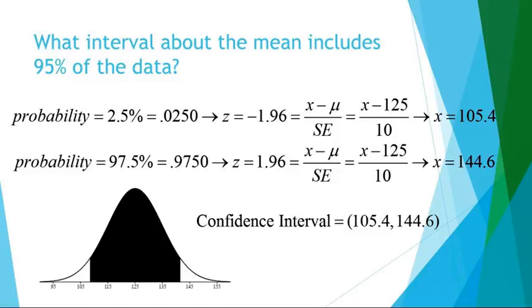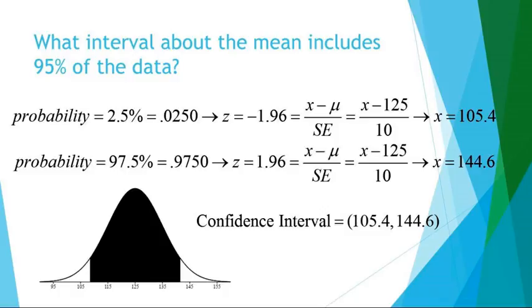But because my z table goes from the left tail to whatever threshold, I'm going to use 2.5%, and I'm going to use 97.5%, because that's the table that I'm using. So if you're using a different table, you may need to set the problem up differently. That's where that picture at the top of your table comes in handy. So after looking up the appropriate probabilities, 0.025 and 0.975, I get the z values are going to be negative 1.96 and positive 1.96. So those are the z values.